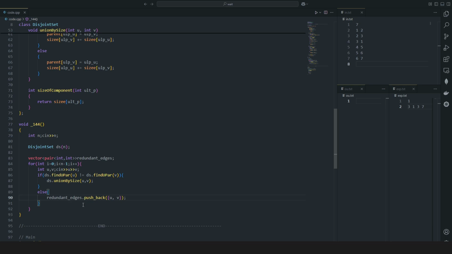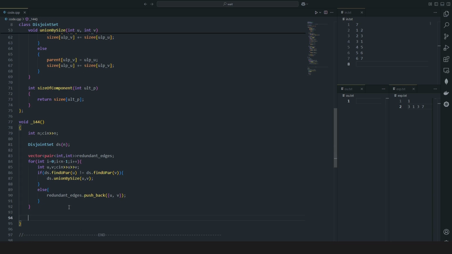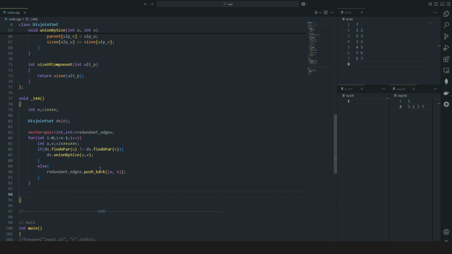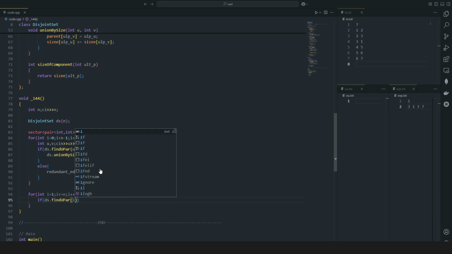Okay, perfect. So now we have the track of all the redundant edges that we wanted in step 1. And now we want to keep track of all the ultimate parents of each and every component, right? So for that, just do a simple traversal from the first city till the nth city. So for int i equal to 1, I will go till the last city, and I will just check if the ultimate parent of this city is equal to itself.